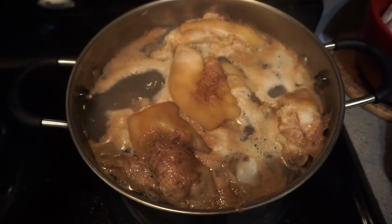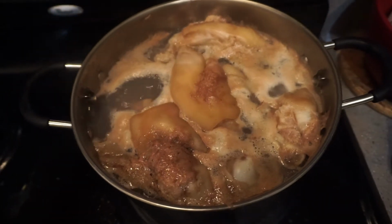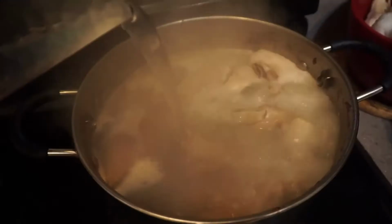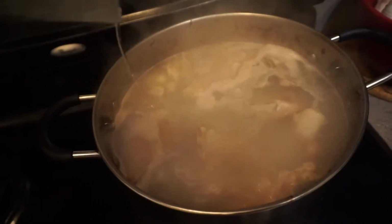As you can see, some scum is forming on the surface now after we started boiling it. So you're gonna just start scooping that off and let it keep boiling. You wanna keep the bones completely covered the whole time you're boiling.